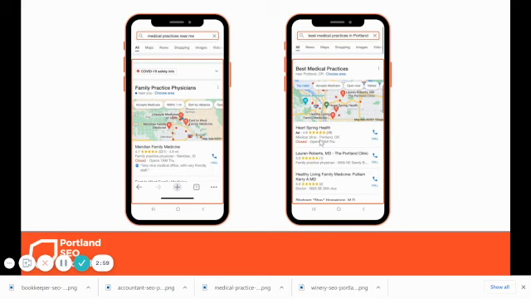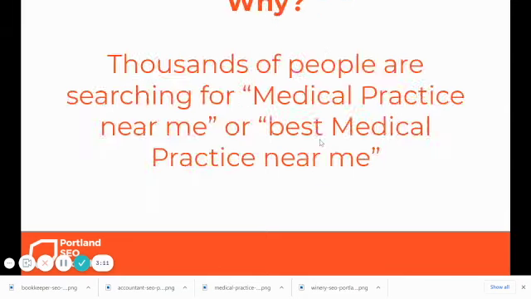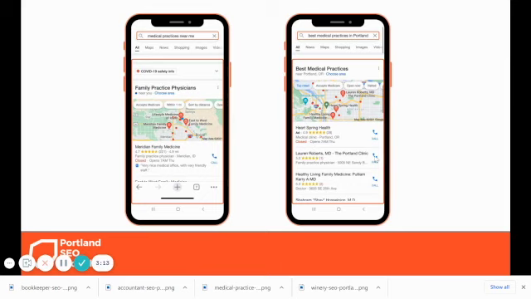And so how do you get found there? What's the strategy to get found in the Google Local Pack? One of the biggest things is your Google My Business profile. You likely are familiar with your Google My Business profile. It's free. You create it with Google, and that's what these little things are. There's a 0% chance that you'll rank in the Google Local Pack if you don't have a Google My Business set up.